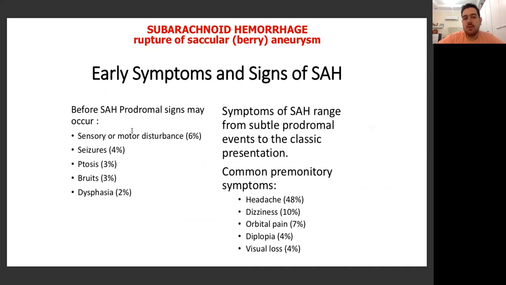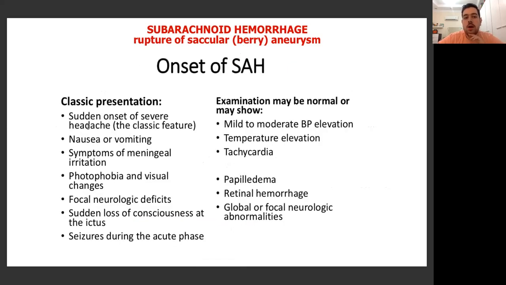This is just extra information. Basically, they present with everything: headache, dizziness, diplopia, whatever. But the most important distinguishing signs are the classical worst headache of my life or thunderclap headache. Whenever you see this phrase in the question, then you most likely know that you're dealing with a subarachnoid hemorrhage.